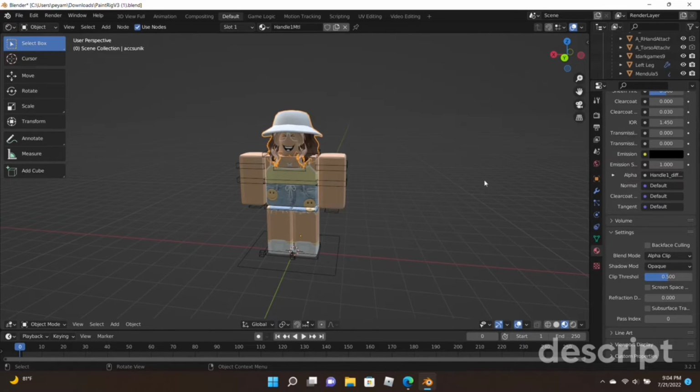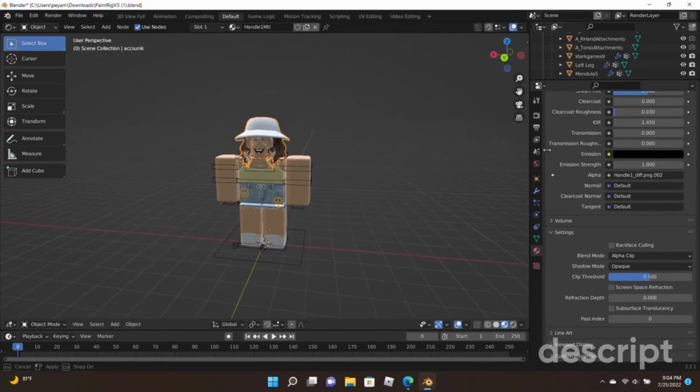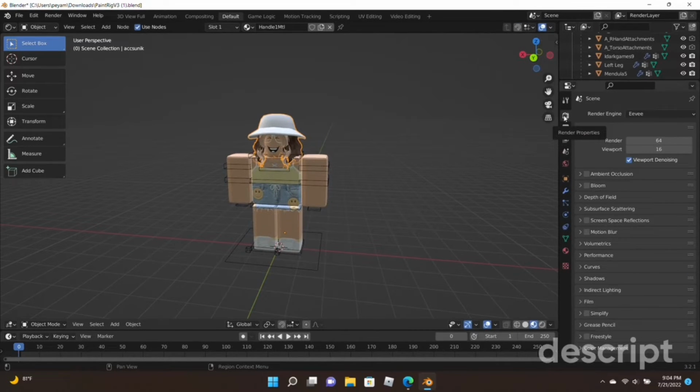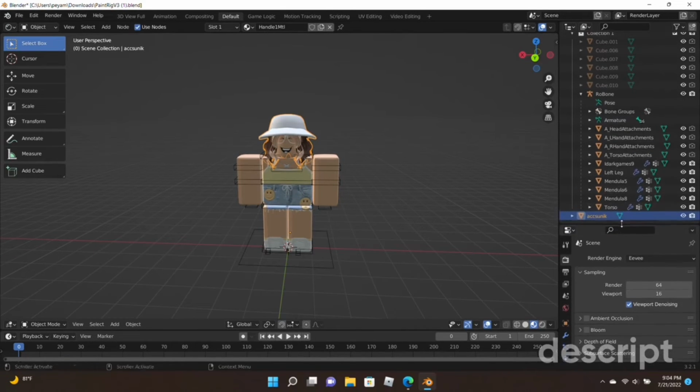And then once you're done with that, you could just click out of the accessories, look around and make sure it's perfectly how you want it. But now, when you move your character to pose, you want to make sure the accessories stick to the head. So what you can do is make sure they're clicked on and then pull this tab down.